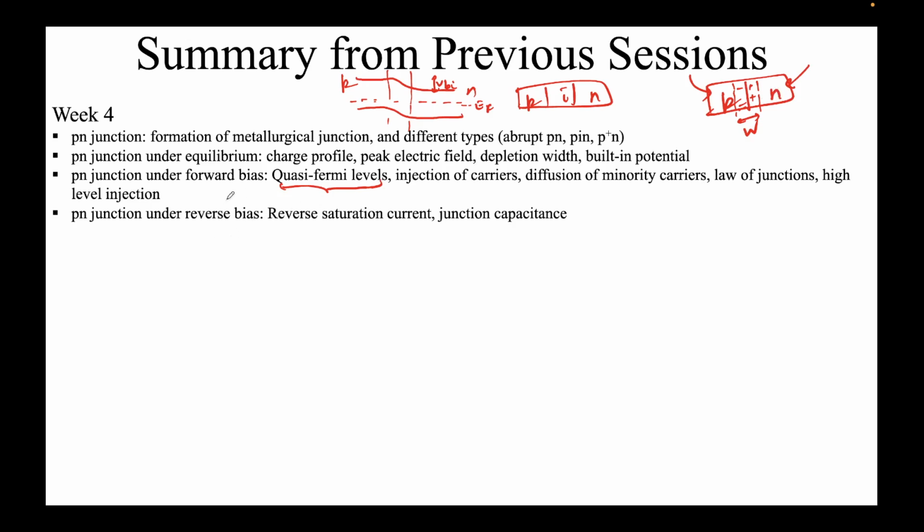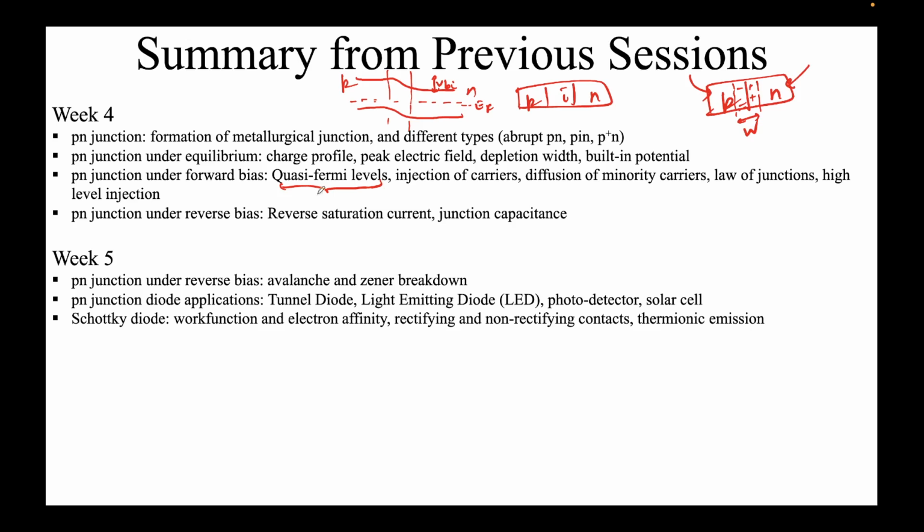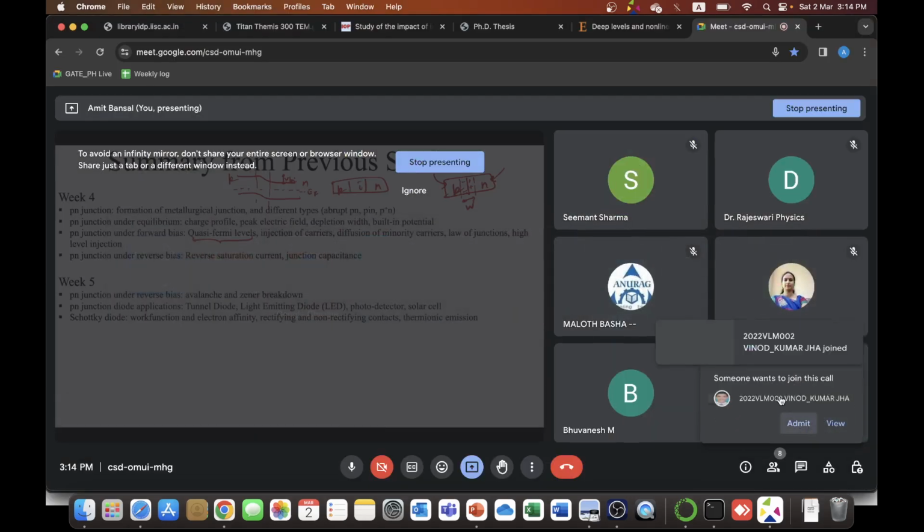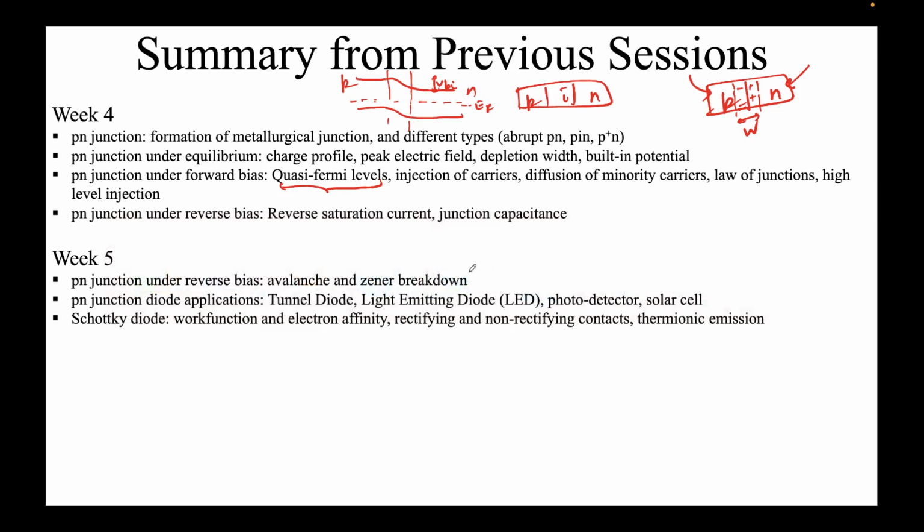Then an interesting thing, we saw the reverse bias, that is now your n side is connected to the positive terminal of the battery, p side is connected to the negative terminal of the battery. And we saw the reverse saturation current expression, the junction capacitance. And finally we went into a deeper analysis of the avalanche in the reverse bias, and we saw two forms of breakdown, the avalanche as well as the Zener breakdown. We saw a couple of applications for them. So a Zener breakdown, for instance, can be used in voltage regulators, and there are very interesting numerical problems that arise from that.